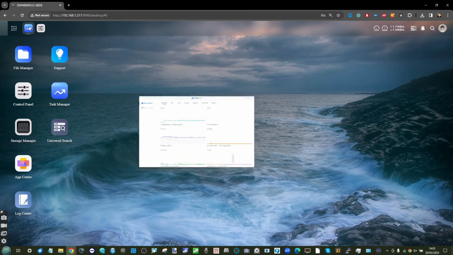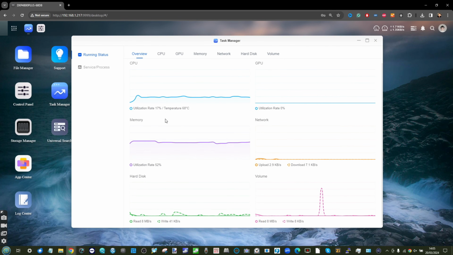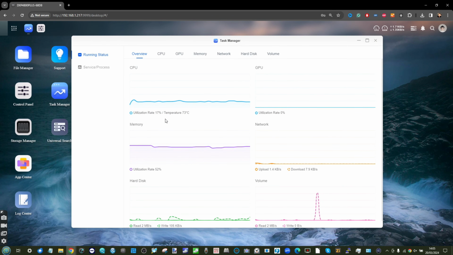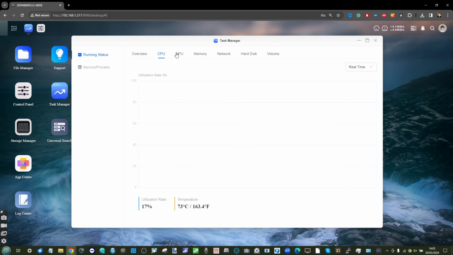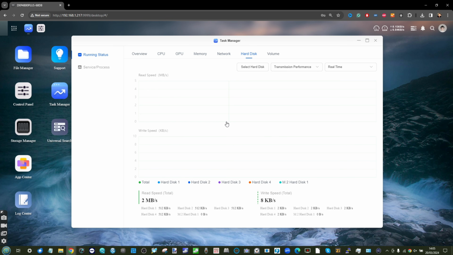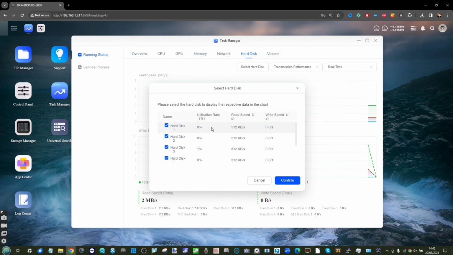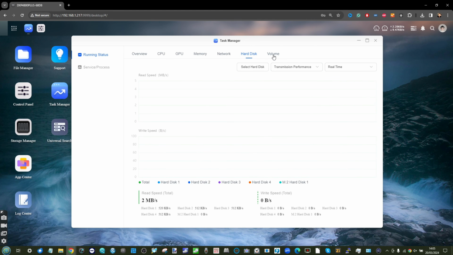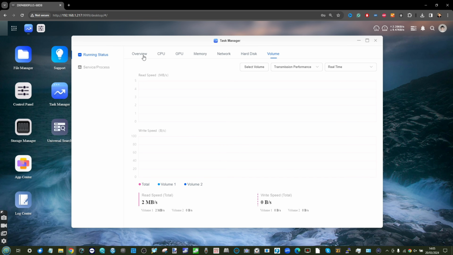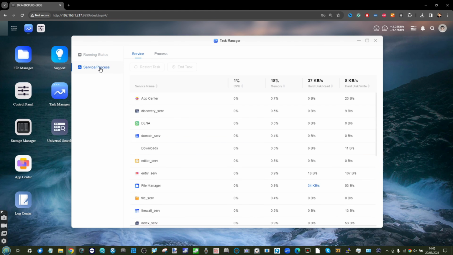Heading back into that task manager from earlier, we're able to see the system utilization isn't too bad. It's not out of this world fantastic, but I will say it's still pretty good for what we're seeing here. We're breaking down into the CPU, GPU, memory, network connectivity, and hard disk activity. Again, I'm surprised SSDs aren't listed there, but we can get those listed at the bottom, and the volumes that we've created all running there, and we'll go into the storage manager shortly.